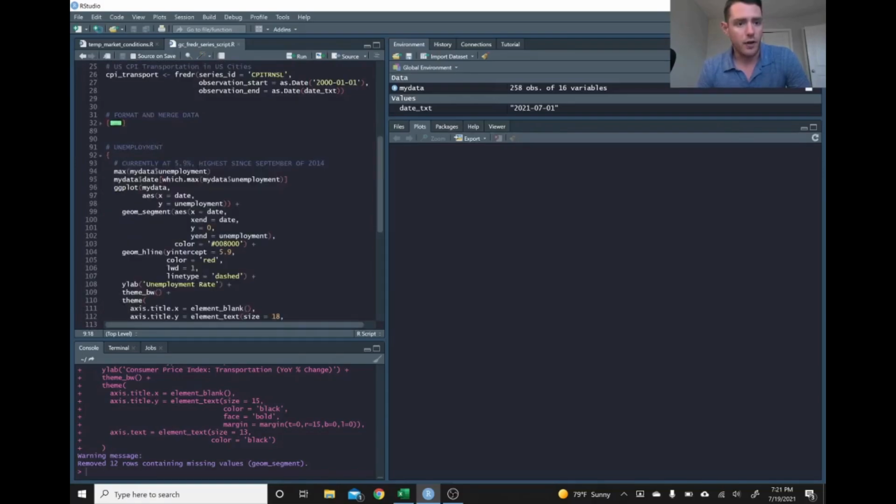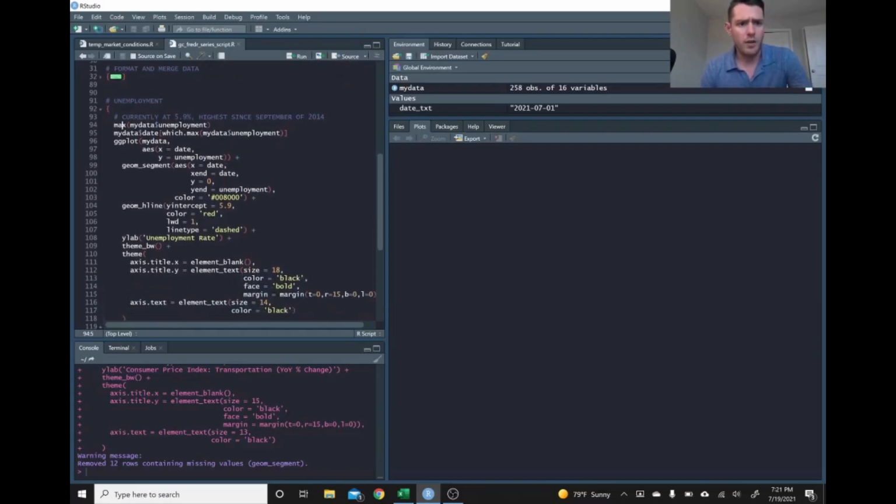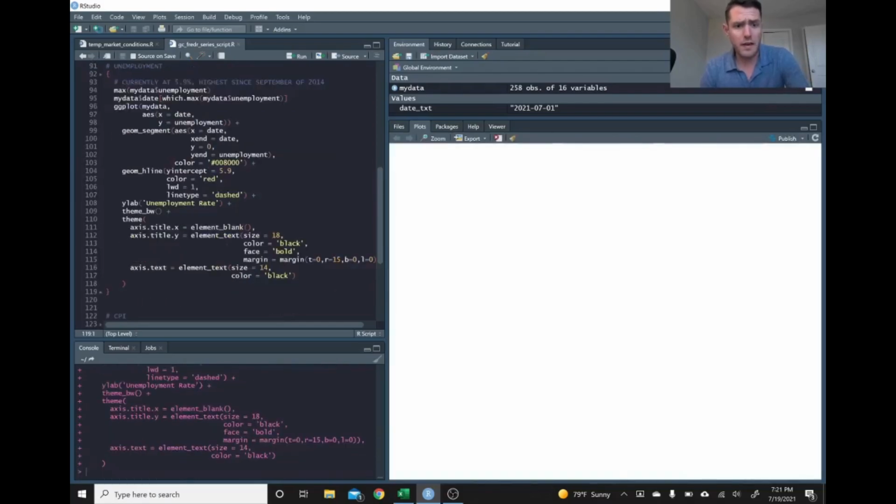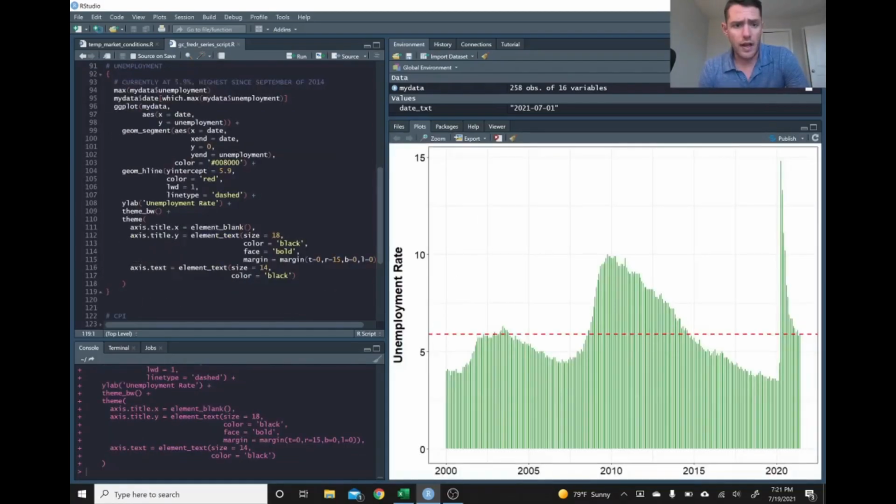And I really just want to walk through some of these numbers and give everyone an update on what's going on in the economy in the US. Let's start with unemployment. So our current unemployment rate is sitting at 5.9%. Those were the numbers for June. And I've represented that here with a red dashed line. So that's where we currently are.